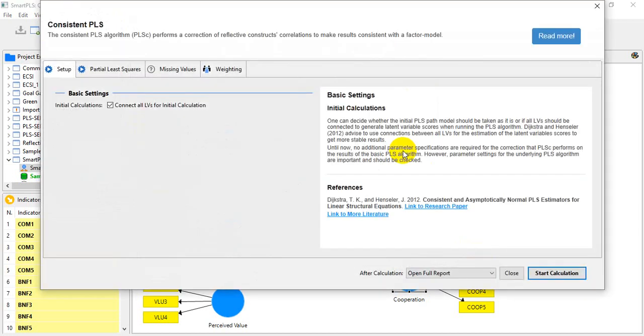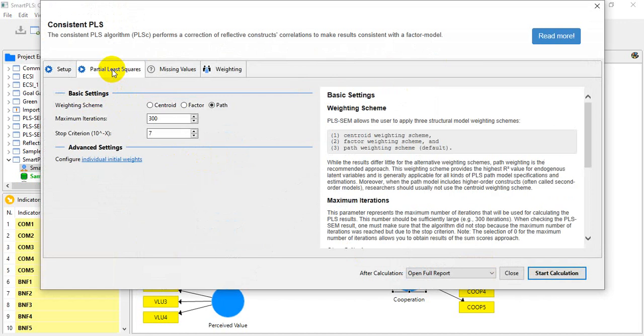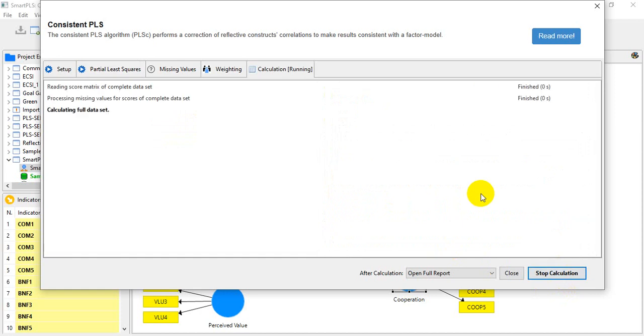Just make sure you have this checked: Connect all LVs for initial calculation, partial least squares. Since we will be using common factor, we should click here on factor for the measurement model only. Then click start calculation.